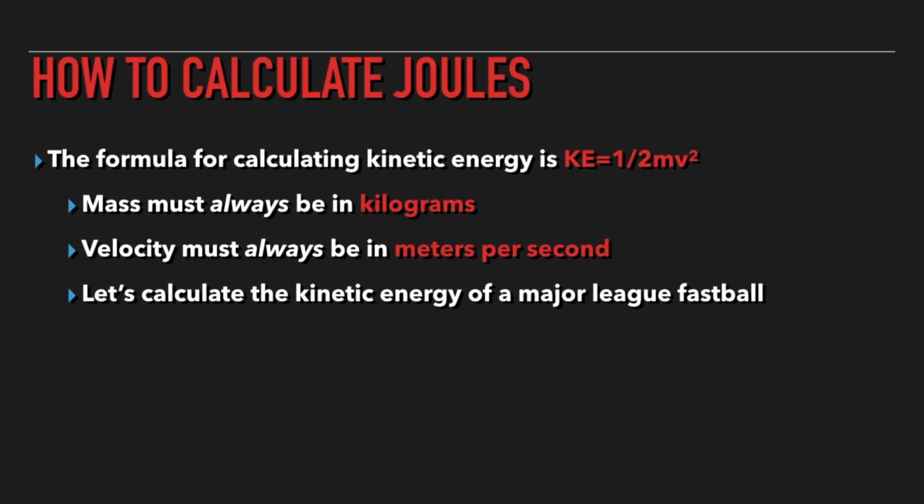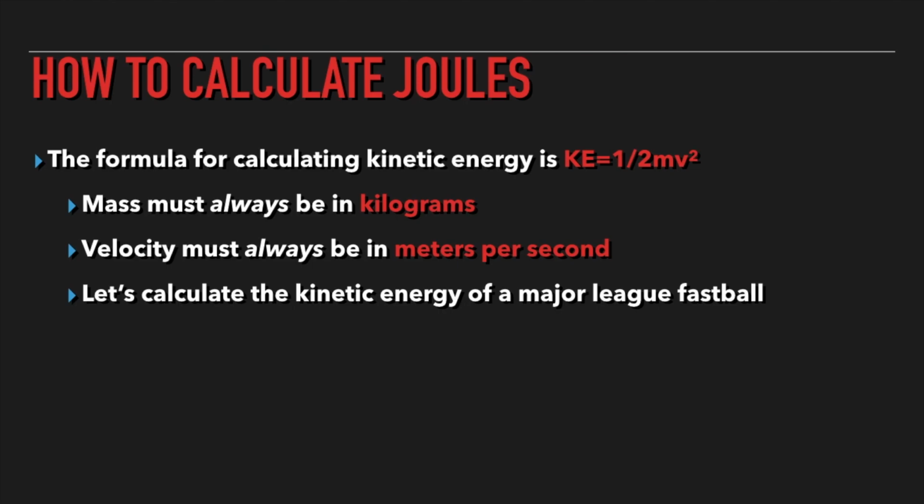Okay, the formula for kinetic energy, which is what we are going to focus on today, is kinetic energy equals 1/2 times the mass times the velocity squared. Your mass must always be in kilograms because these are SI units, standard units that we use all throughout the world. And your velocity has to always be in meters per second. You cannot do this by using pounds for your mass and miles per hour for your velocity. It will never ever work. So because we live in America and we measure things by miles per hour or feet or inches and pounds, we have to do some extra conversion.